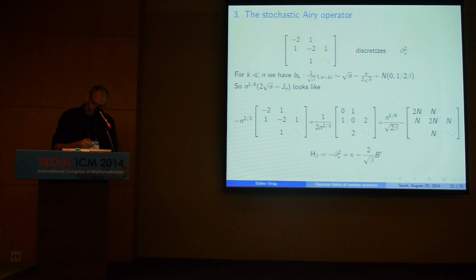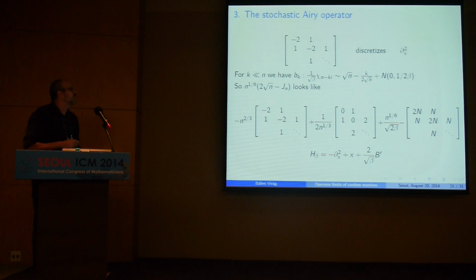So it's a third limit, a different kind of limit: the stochastic Airy operator. This was introduced and conjectured by Edelman and Sutton. The idea is the following. If you look at just this matrix, which has -2s on the diagonal and 1s on the off-diagonal, you all know that this discretizes the second derivative. It's a discrete version. You could use it to compute second derivatives on your computer by plugging into some fine mesh and using this matrix instead of the second derivative.